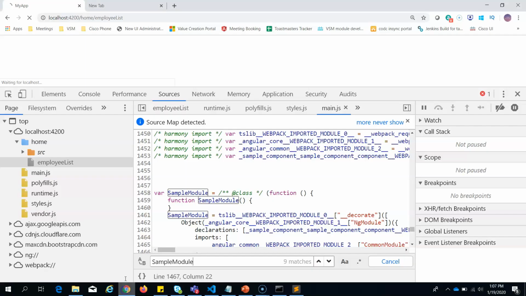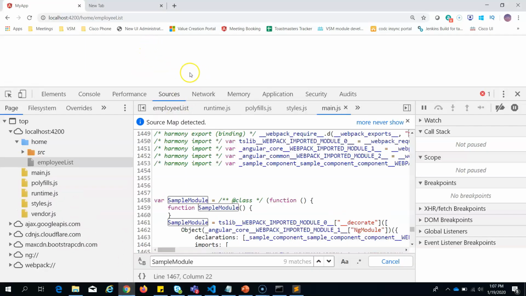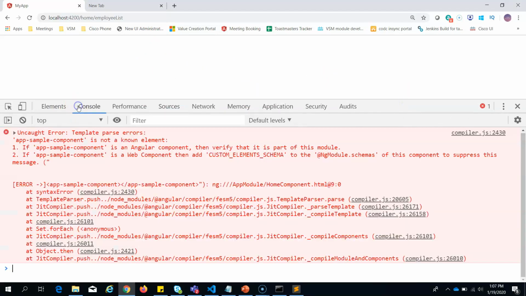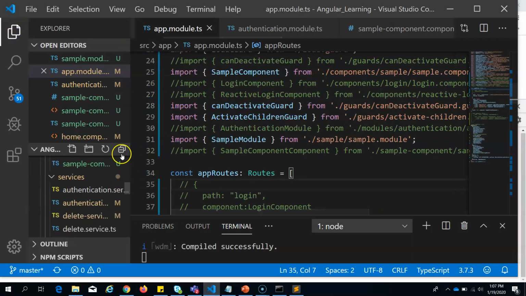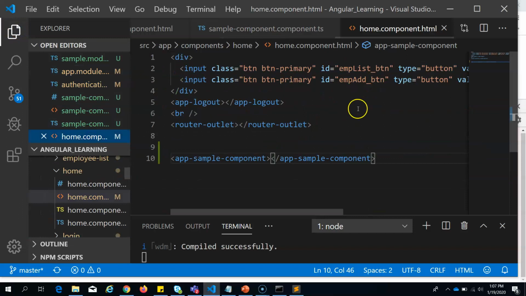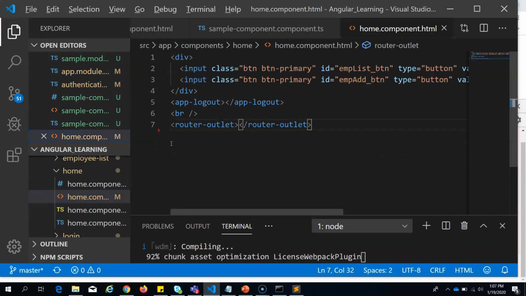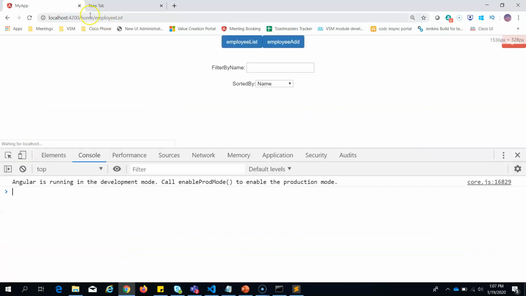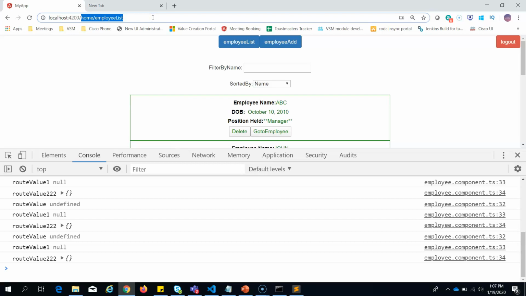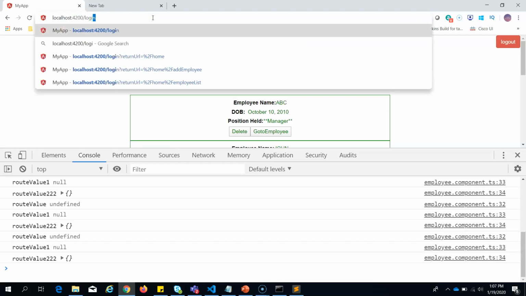So let's go to the application now. See that. Okay. We can remove that error we created. If you go to the home page, we'll remove this because we have not exported. So we are getting this error. Let's do this. When you go for login, that's when that module is loaded.